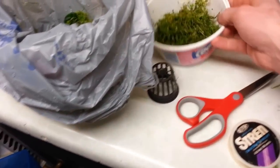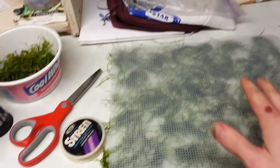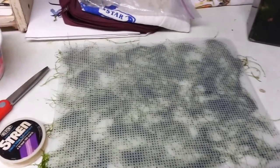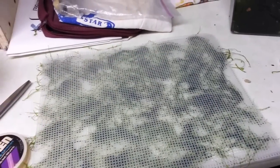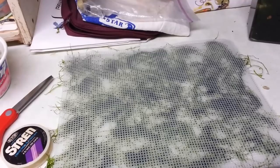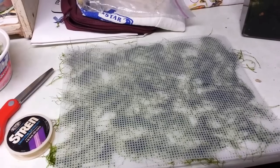Another thing I'm going to try too is I'm going to try this with baby tears. I have, which I'll show you over here, in case you don't believe me, I still have an obnoxious amount of baby tears. So what I'm going to do for the next one is do the same concept. Excuse my hands, they're disgusting because, well, I'm a contractor and it happens. So I'm going to actually do the same concept here. Just sparsely put them out and then hopefully they'll grow through. And maybe I can get some awesome carpeting going on with that, which again is something good if I don't have a substrate on the bottom of my tank. So I'll let you know how that goes.